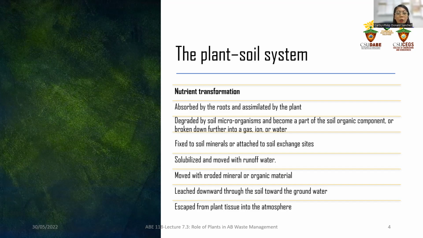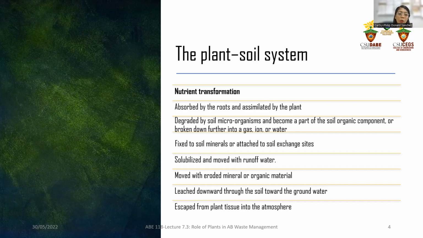So, the soil retention is one of the important storage mechanisms of the soil, enhanced by the organic matter that is supplied in the waste. So, plants absorb the nutrients in the waste for the most part through the roots and transform the soluble chemical elements, some of which are water contaminants, into plant tissue. And this is the basis for addressing some of today's water quality concerns or issues.